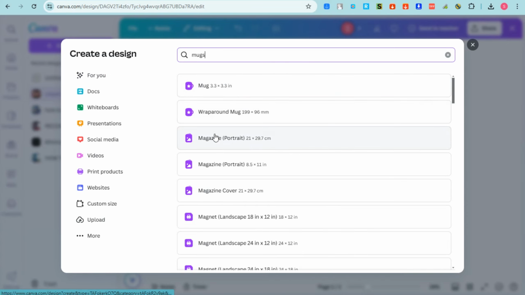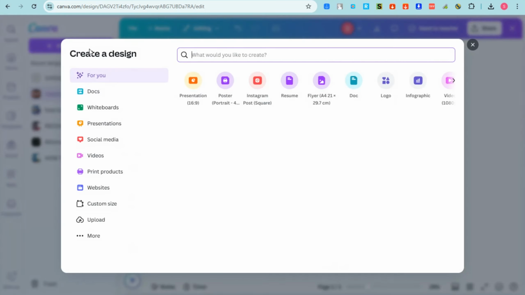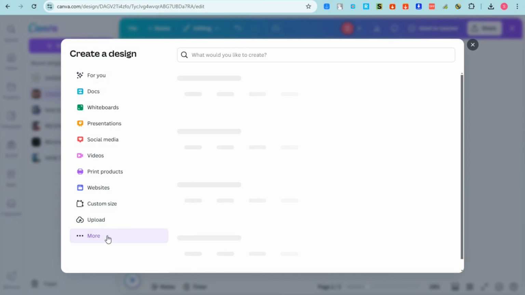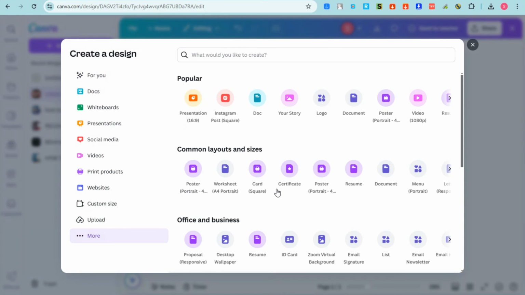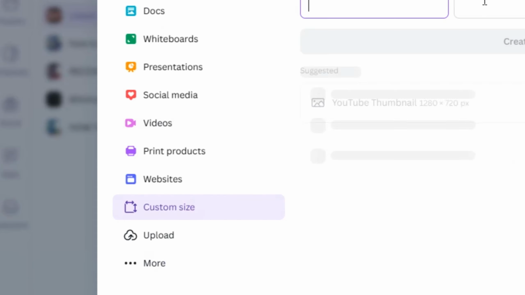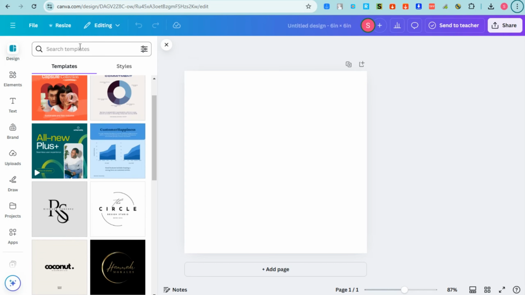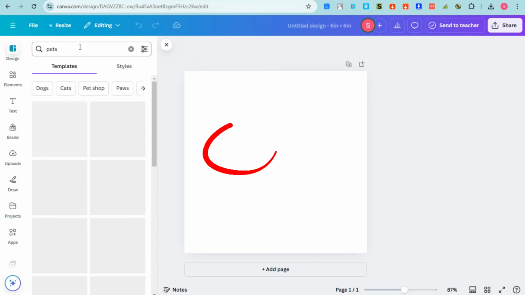Now, if you want to make a mockup for mugs or cups, you just have to go back to Canva again and tap create a design. Let's say you want a specific size or dimension for that design. You just have to go to custom size and let's say 6 by 6 inches. After that, you will see the blank page again. To start, you can look for the specific background color that you want by tapping the color icon above, and then you can choose the right background color for your design.